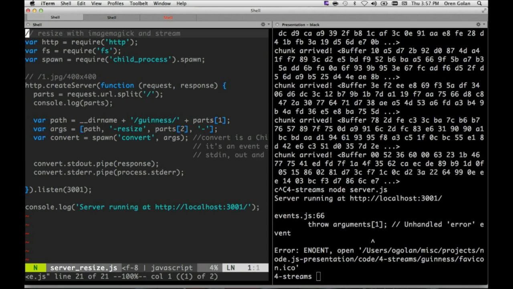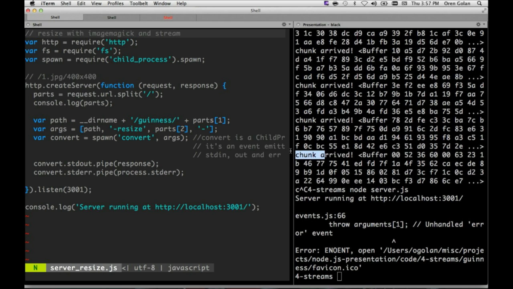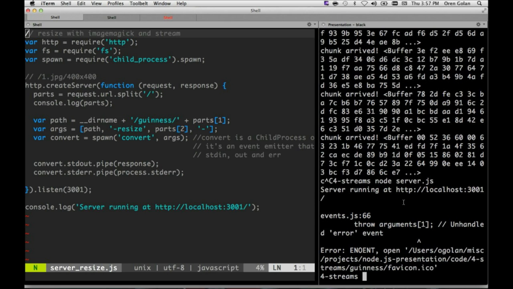In this example, I want to show you that I'm using processes. So I'm going to spawn a new process here. Are you guys familiar with ImageMagick? There are commands that can be used from the command line. So I can just use convert, which will resize my image. I'm basically spawning a new process, and this process emits events. So I'm going to take the stdout and pipe it into the response. So I'm piping the image, after it was shrunk by ImageMagick, into my response.